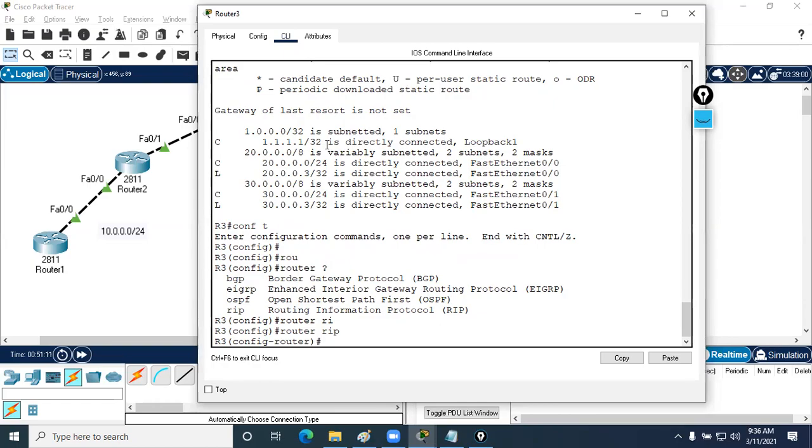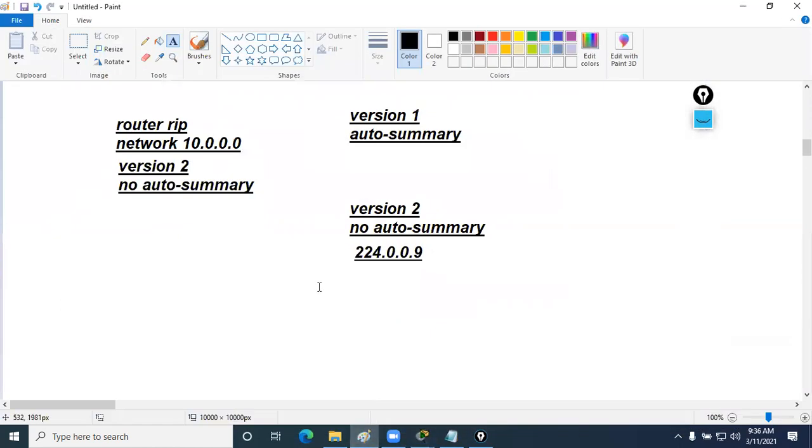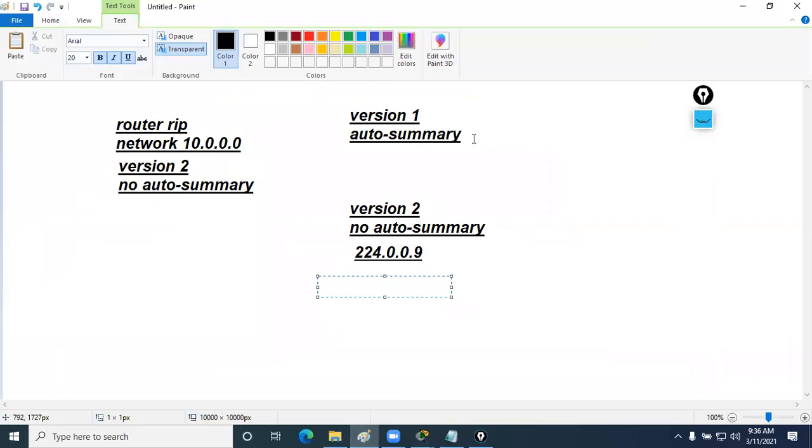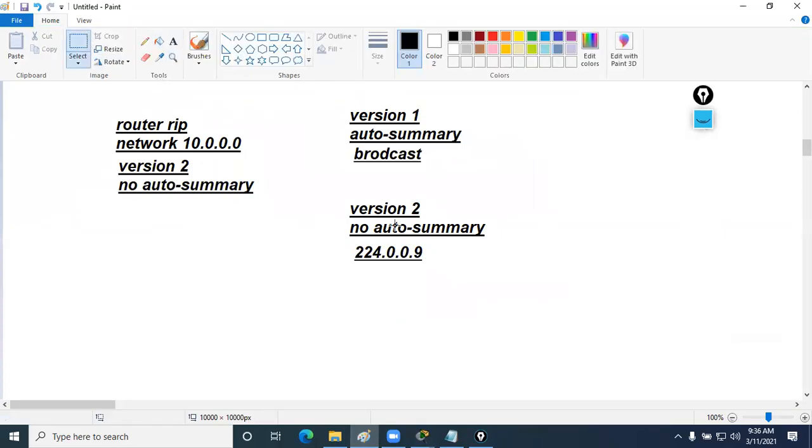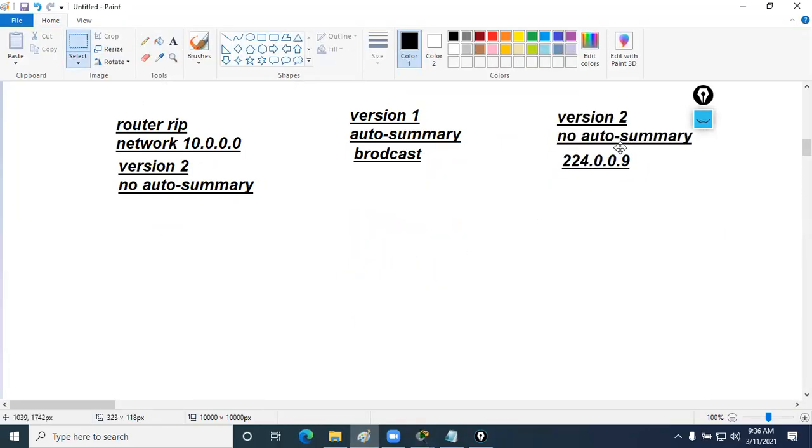With version 3 we can configure IPv6 addresses. In version 1 we have auto summary by default, and we advertise our network based on the broadcast IP address. And in version 2, we can advertise our network information with the help of the multicast IP address.